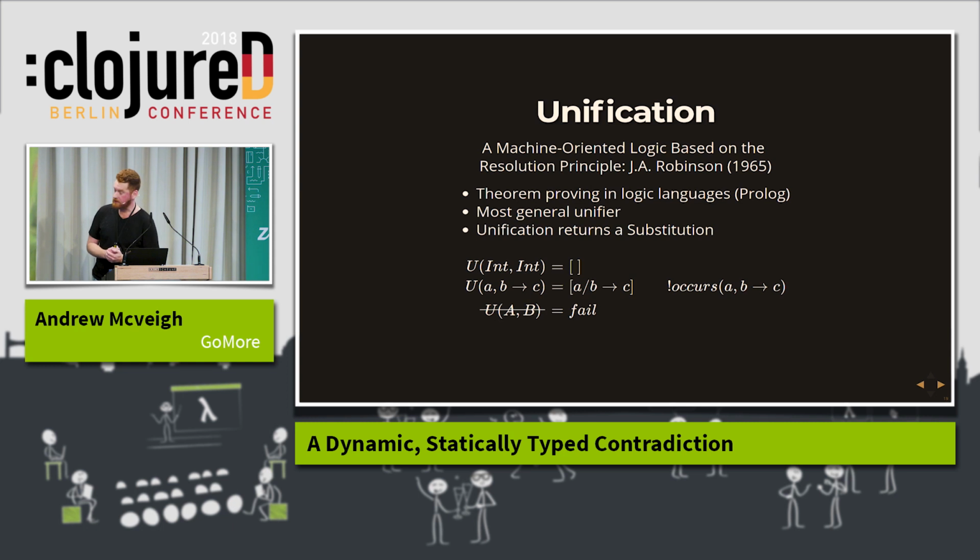We also need unification. Both Hindley and Milner used Robinson's unification algorithm, and he developed it in 1965 for theorem proving in logic programming languages like Prolog. And unification is the algorithmic process of solving equations between symbolic expressions. And Robinson's algorithm finds the most general unifier of two symbolic expressions. The result of unification is a substitution, and we want to use this algorithm to find the most general unifier of two types. So when two types are unified, we can say that that type checks.